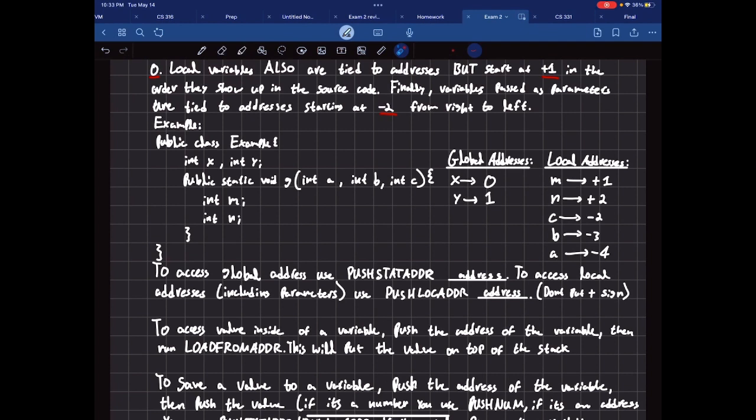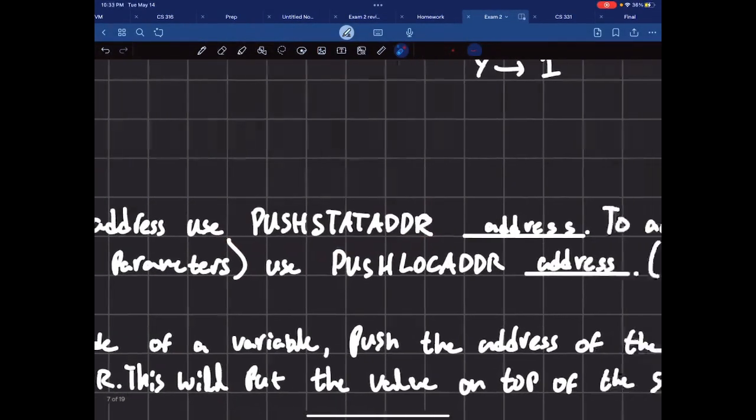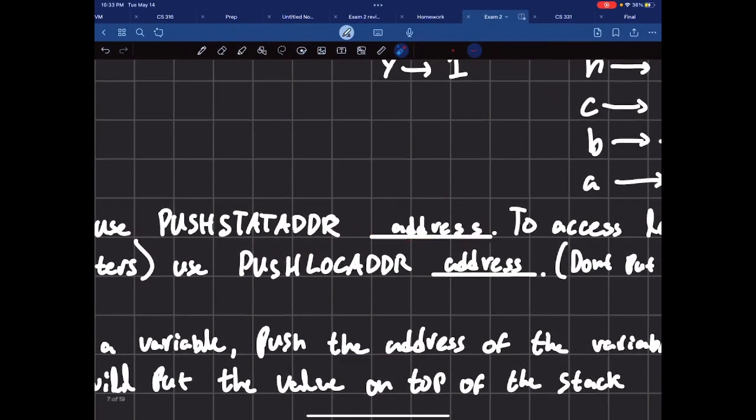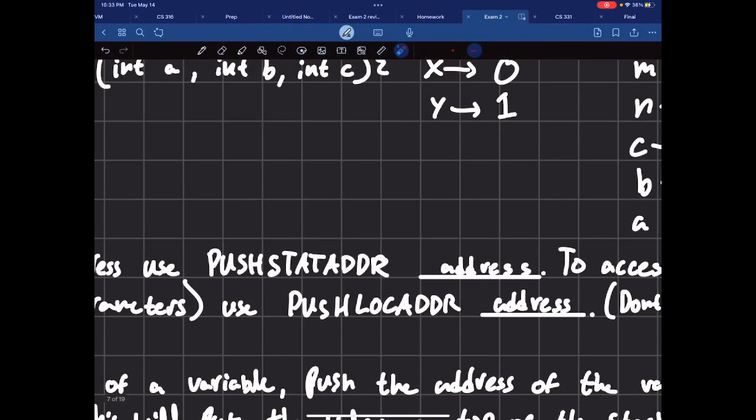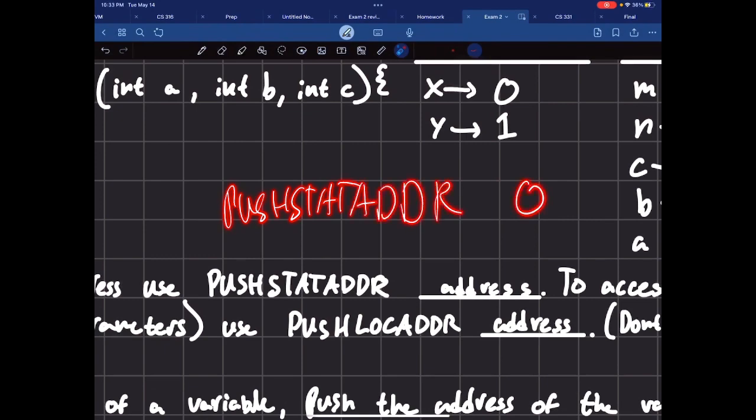That stands for push static address, and to the right of that, you put the address that you're trying to access. So let's say you want to access X, which is at address 0. You would say push static address 0. Okay.